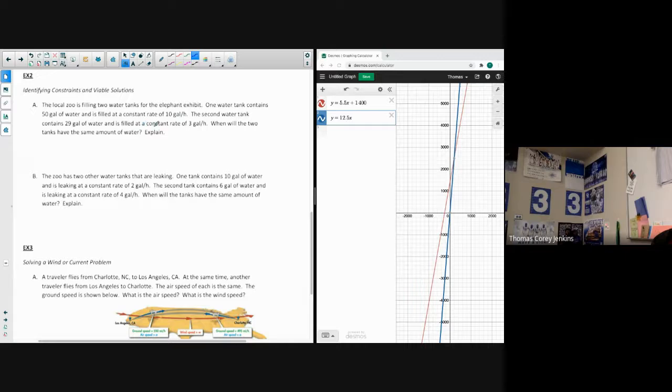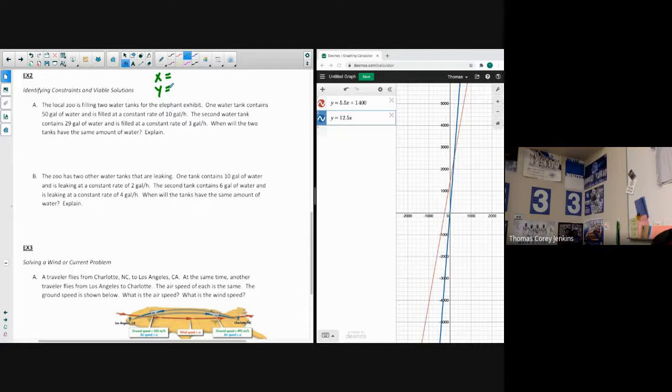Explain. So really, this is kind of a break-even problem in itself. It's just going to have a weird answer. So let's go ahead and follow the process. Step 1, we're going to define our variables. So what does X stand for and what does Y stand for? What 2 things are changing here?